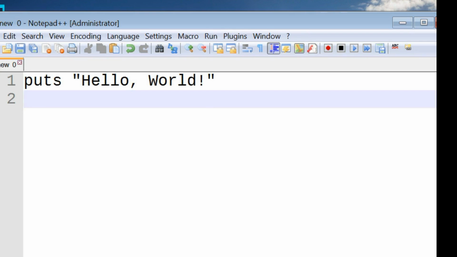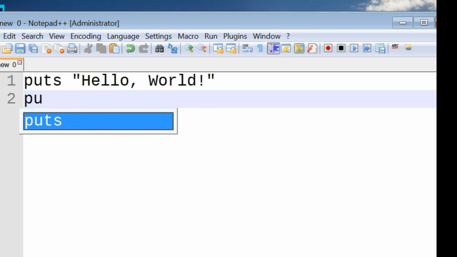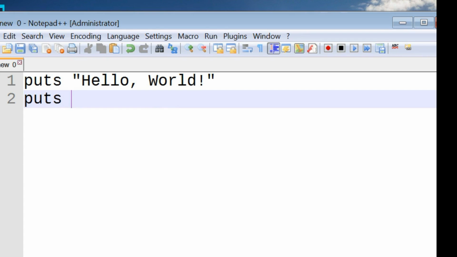Press the Enter key. Let's type in another puts command. Type the quote. Type my name is, and of course you can substitute your own name there. I'll put my name as Gary.